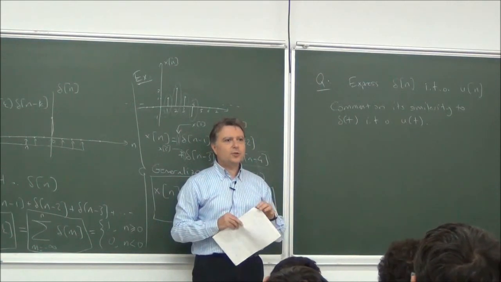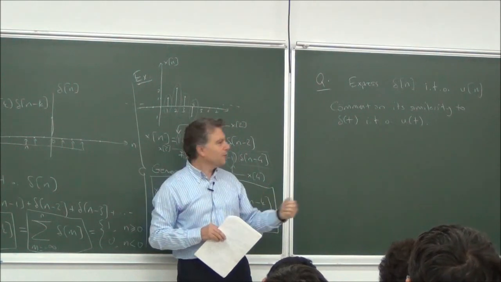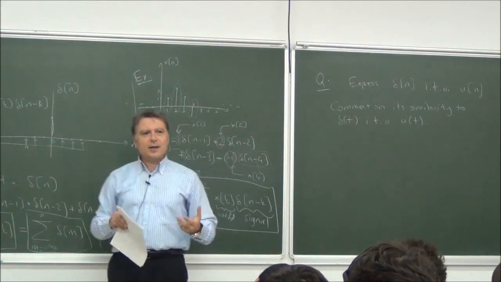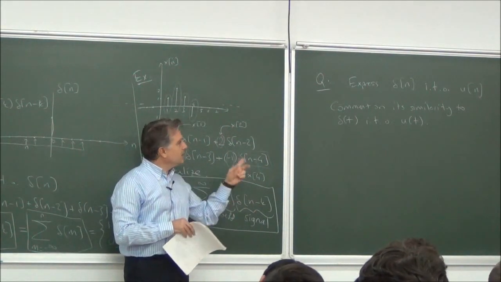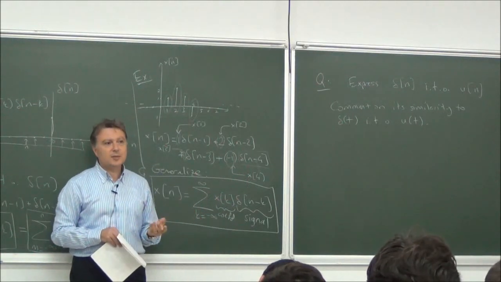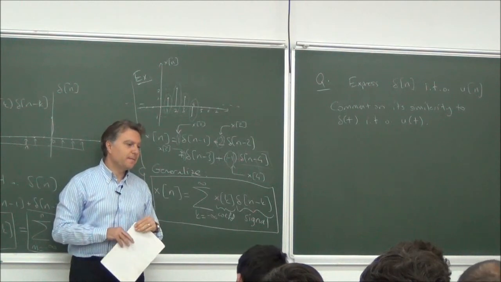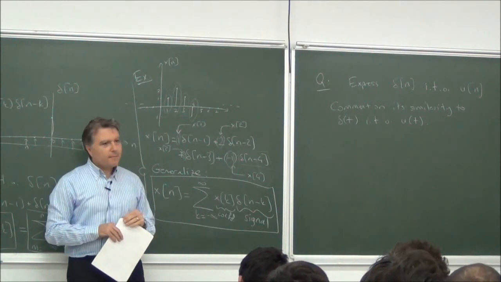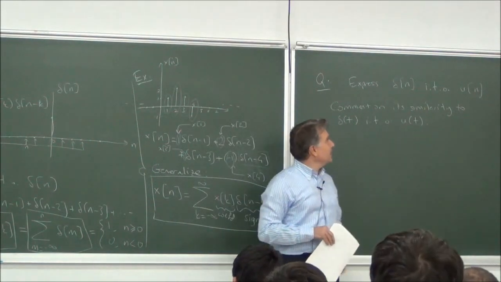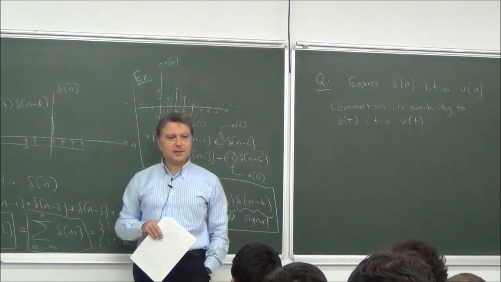Try to find a solution to that, and if you feel that it is similar to the time derivative, write a few words about why that solution of yours is similar to delta t in terms of u of t, the derivative. Why is it similar to derivative? Or is it similar to derivative? Okay, that is your question. If you're unable to express delta n in terms of u of n, then you cannot comment on its similarity.